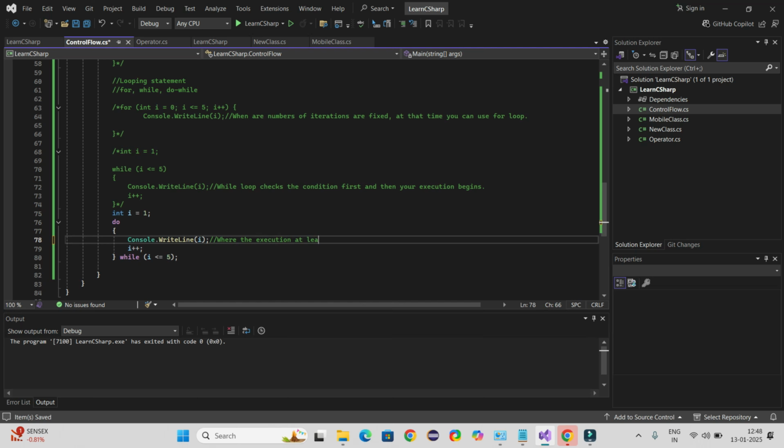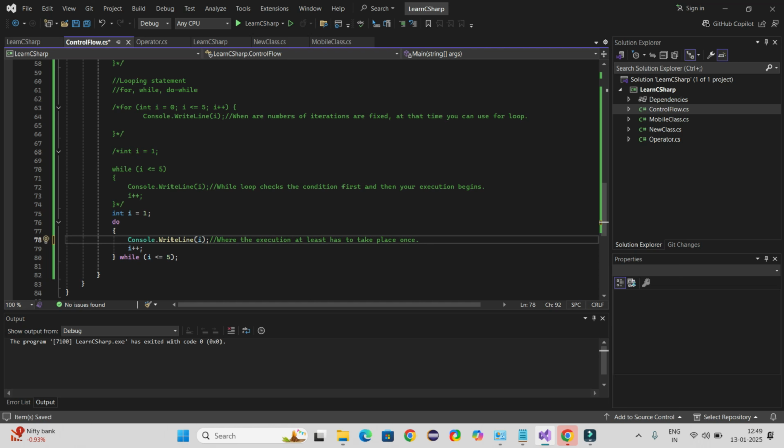So in our case, what is happening here, see, your control will come here and look for this Console.WriteLine, which is i, the one value which is stored in i, it should be printed, and then the value of i gets incremented. Okay, so when you want an execution to take place at least once, you can use do while loop. All right.